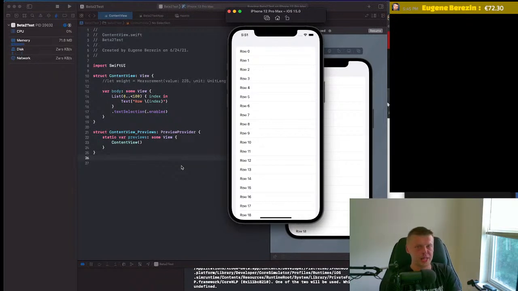After work I was just trying to take a cool shower and cool off whichever way I could. But yeah, text selection is enabled on the list as well. Let me know if you have any questions.